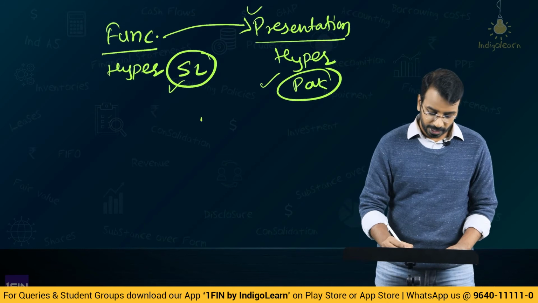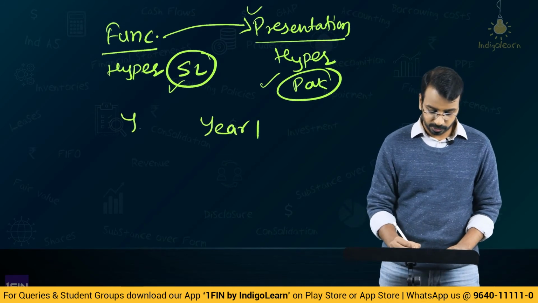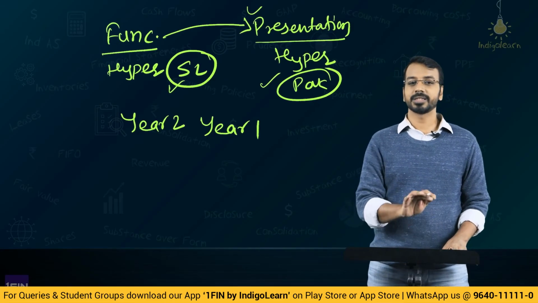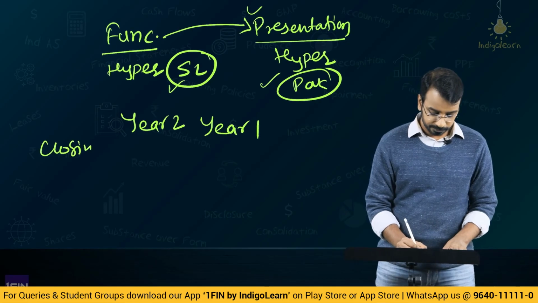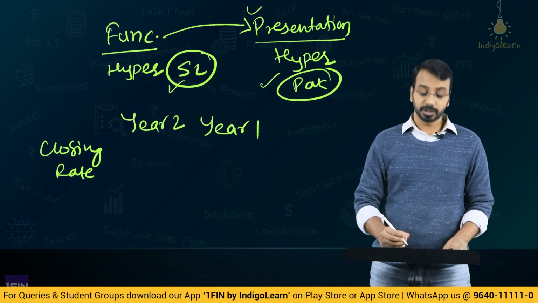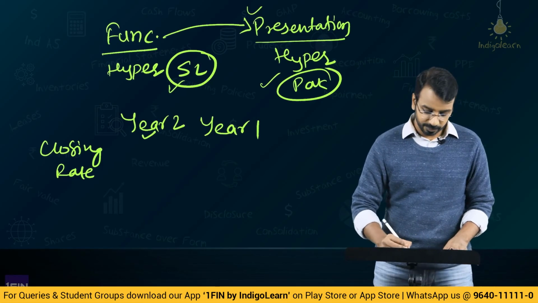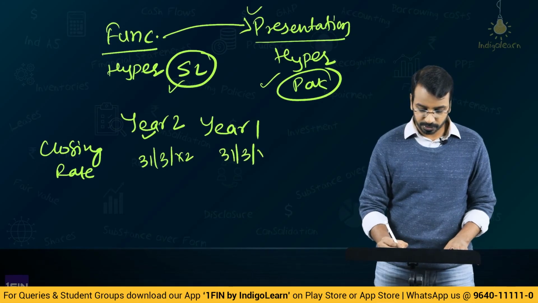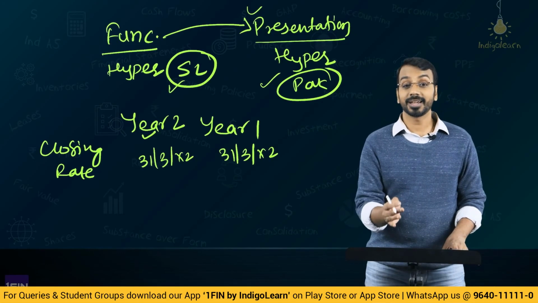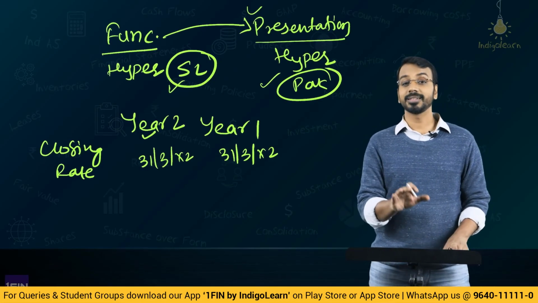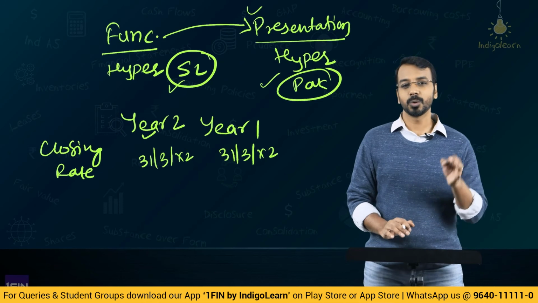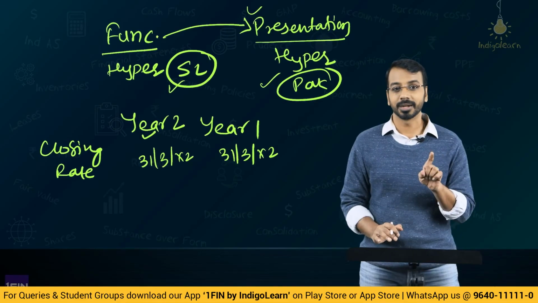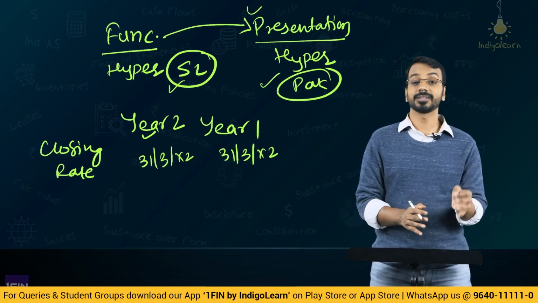Now you have year 1, which is the previous year, and year 2. If both the currencies are currencies of hyperinflationary economies, the standard says take the closing rate of year 2, the reporting date, and translate this with the 31st March of year 2 rate, and this also with the 31st March of year 2 rate. So, if both of them are currencies of hyperinflationary economies, you take the closing rate for translation. Closing rate of which date? Closing rate at the end of the reporting period. Sir, for which year? For the year for which the financial statements are being prepared.